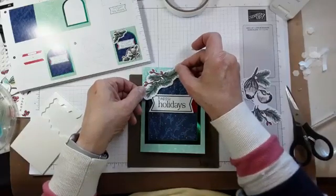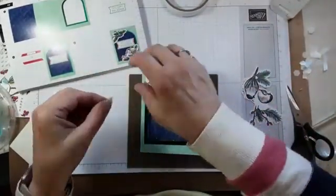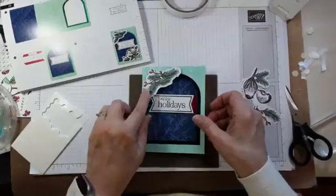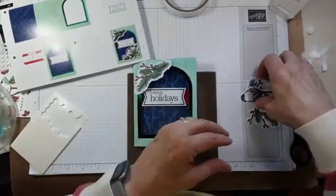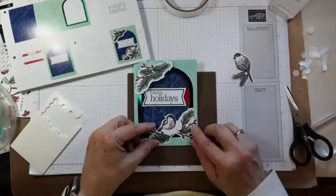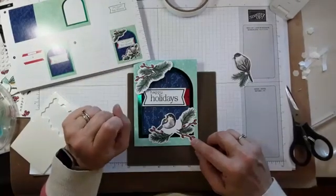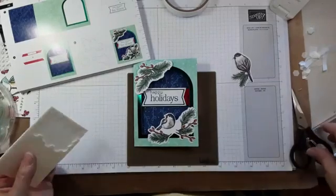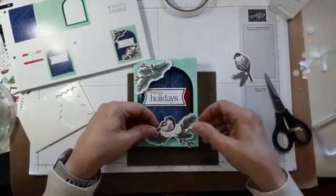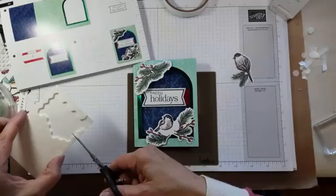Let's figure that out. And then I'm going to slide this one in right under here. Just like that. Okay, so we have that up there. Then we're going to attach our two birds. Okay, so this one is going to go this way, right? So we're going to need a little bit down here in this corner. It's suggesting, I don't know. I have an idea. All right, this one can have a whole one right under here. Okay, that can have a whole one. The rest, that probably only needs a half, like this.